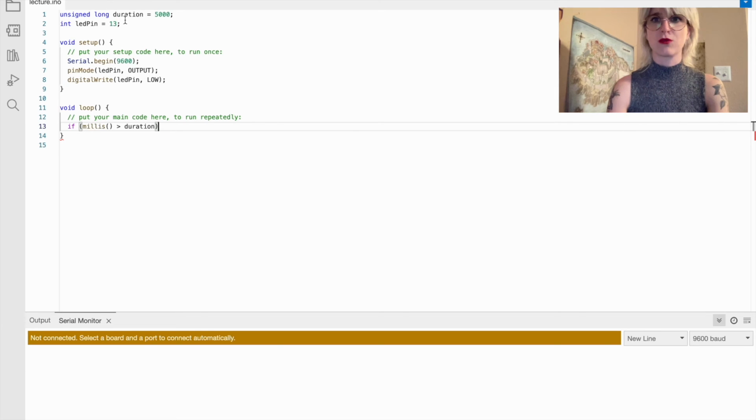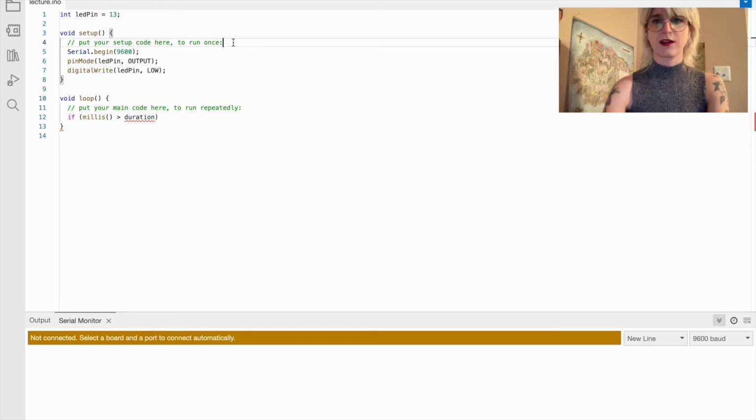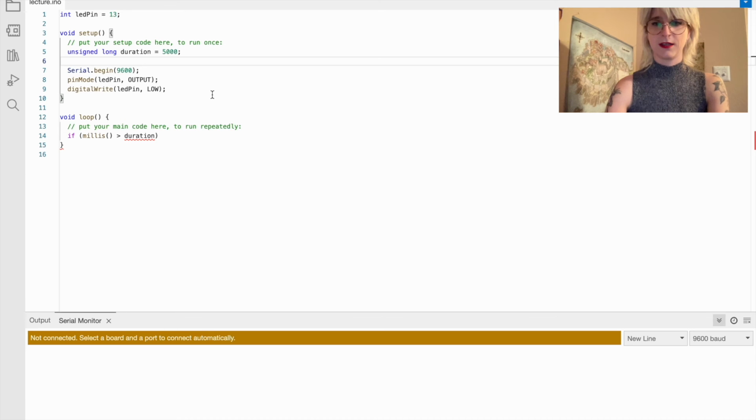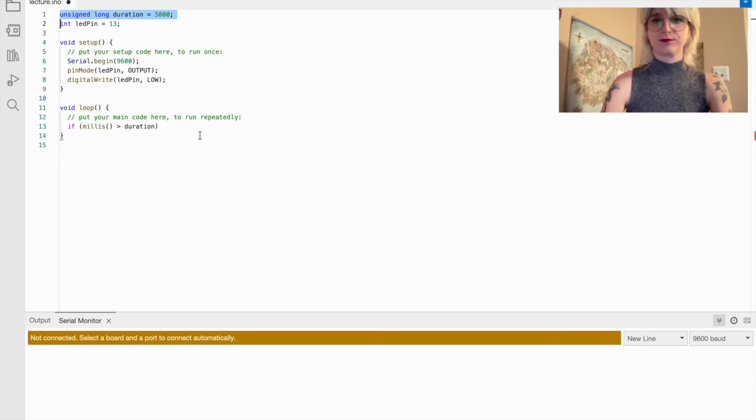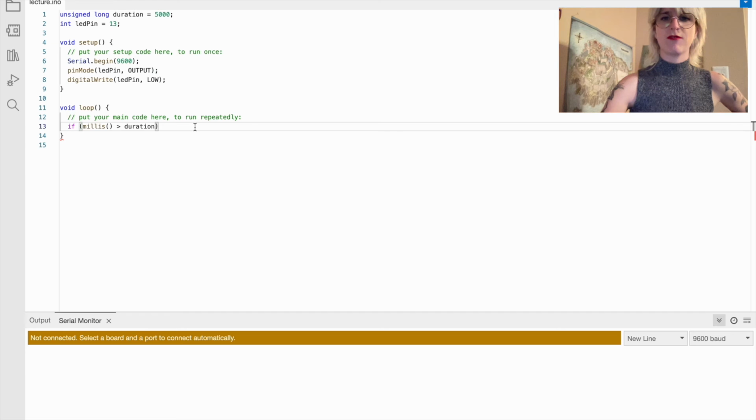I want to show you something cool real quick. Let's say we declared and initialized this variable in setup. In loop, it doesn't know what it is. It's like, I don't know what the duration is. Like you talked about that in a whole different conversation with somebody else. I have no idea. That's why we want to declare and initialize our variables outside these functions, to make sure that everybody is able to call on them, no matter where you are in the code, in setup or loop.